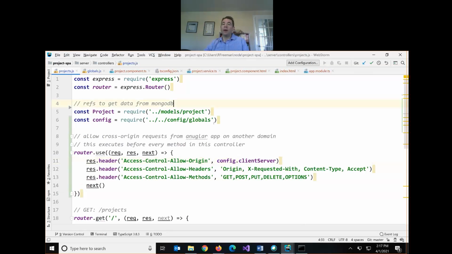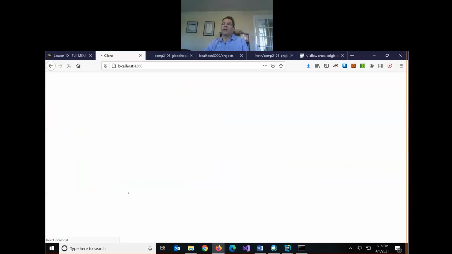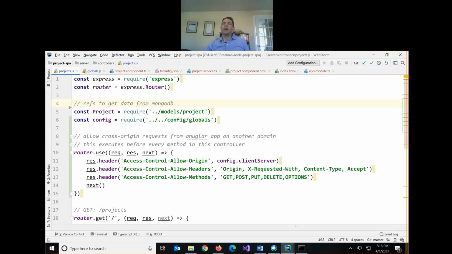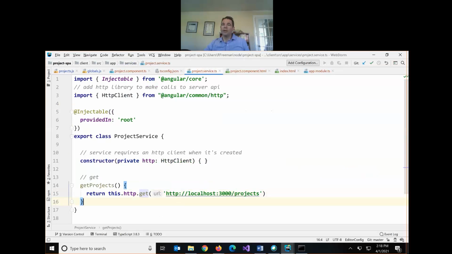So I've replaced the hard-coded URL here with the client URL from our configuration. And I want to make sure that the data still loads. Yep. So by moving that URL into our config file, we can still read the data. I'm now going to go to the project service because, again, we've hard-coded the API server.